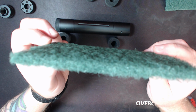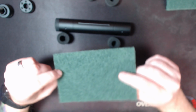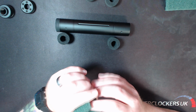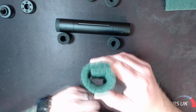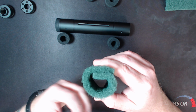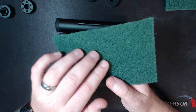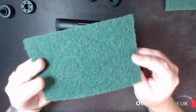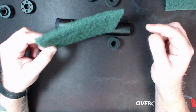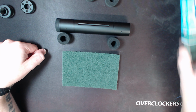As you can see there, I'll just turn it slightly side on. So it's very rough, very uneven profile. And the general idea behind that is if you fold that into a tube, you can see there the inside of that tube is not very uniform. So if there is sound trying to expand into that, it's going to get wrapped up in all these little pockets of air and kind of foam. So it's perfect really for filling these suppressors with. So three of these cost me £1.50.